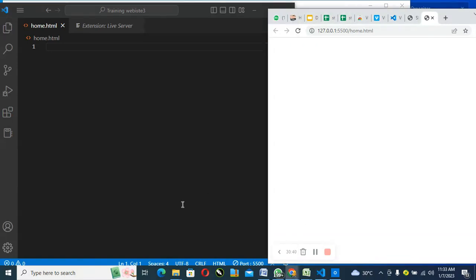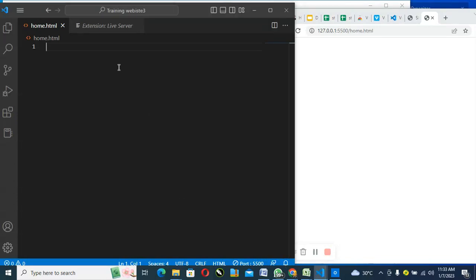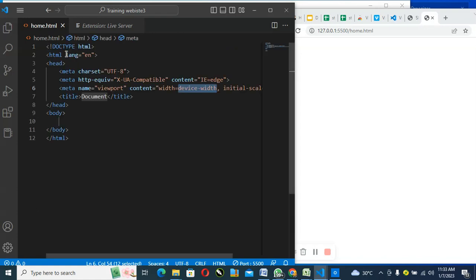To do that, hold Control and one to get this particular element. Don't click shift and enter, it will not work. Make sure the cursor is at that particular spot. Don't click space. Click shift one, then click enter. It will automatically be generated.